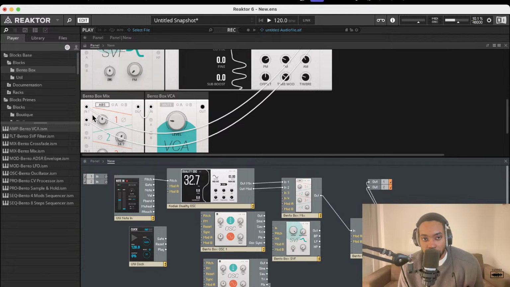That's the left and right being split. Or let's see if we can connect to one. Nope. They're being split as two different channels. So we want them to roughly be equal.